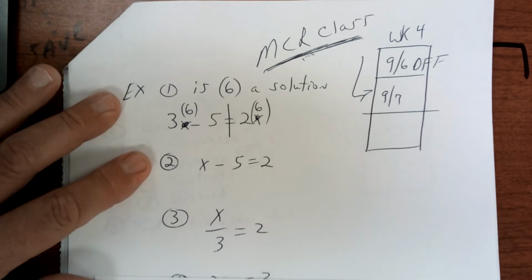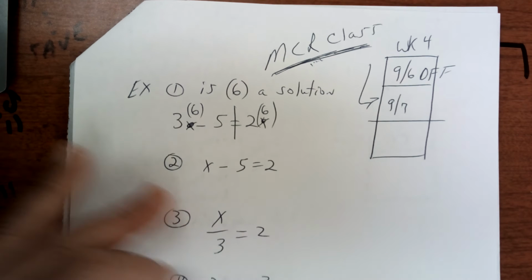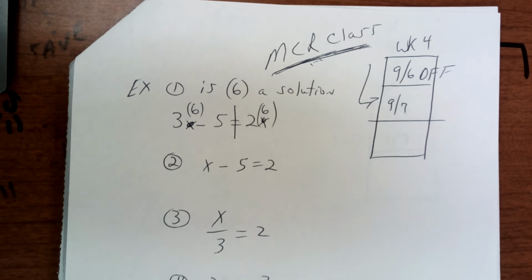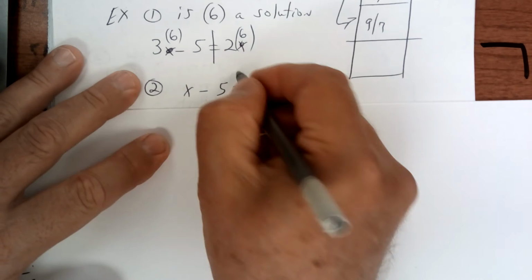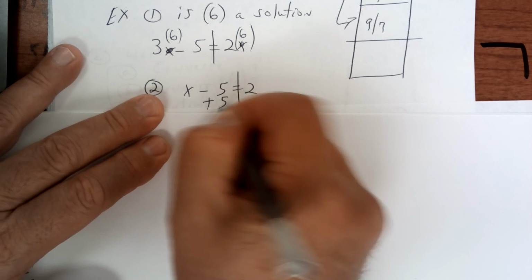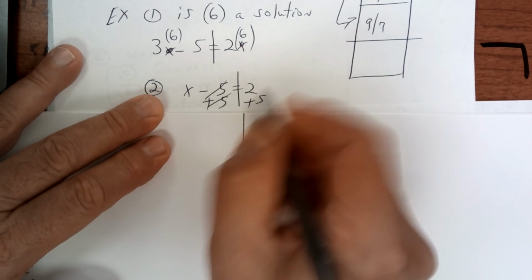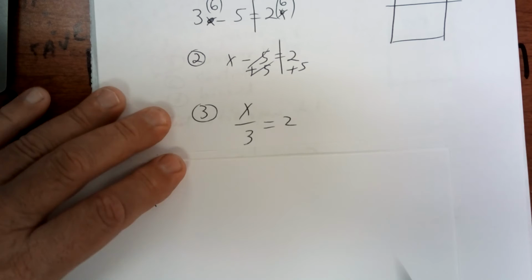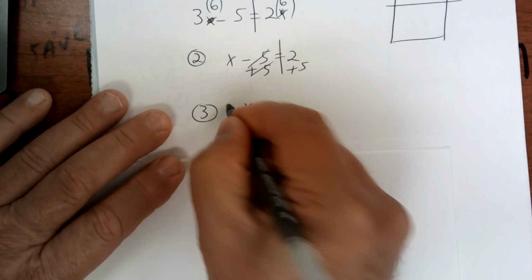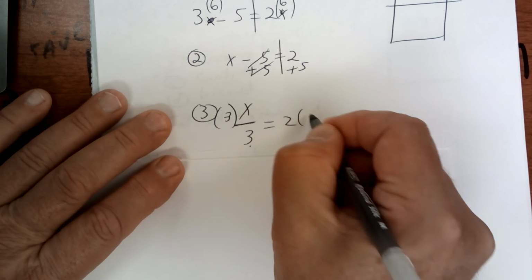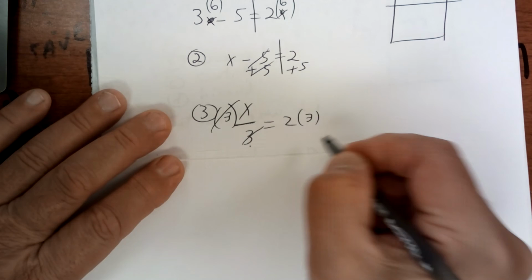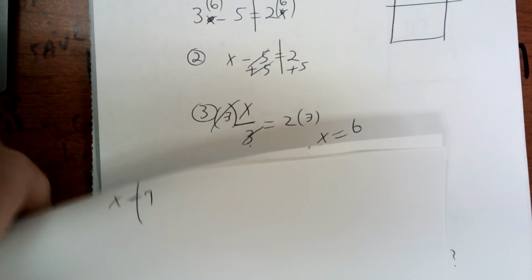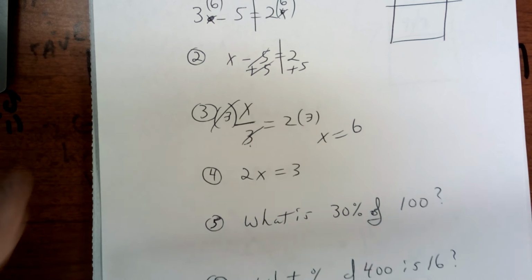This one right here is basically a lot of review, but watch carefully. Draw a line. You want to add 5. There's a reason why they're going over all this basic stuff, and it's for kids who didn't learn it. Let's look at this one. This is x divided by 3, so you want to do the opposite, or the inverse, and multiply. So you get x equals 6. They seem pretty simple. This one you're going to divide by 2.